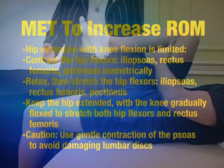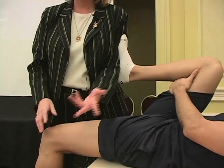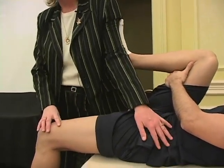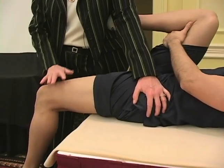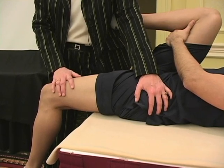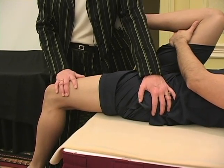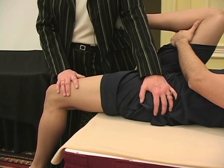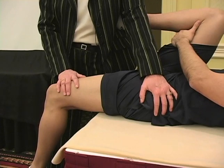So we want to stretch the hip flexors first. I might use my body to keep the one leg up if he gets tired of holding it. I can stabilize, just let your foot rest on me. I can stabilize the ilium here at the ASIS, resist gently hip flexion. And the key is gently. If you resist too strong the hip flexors, you might start pulling on those intervertebral discs. And if they're already damaged or a little weak, could be a problem. So please do not use a strong contraction.